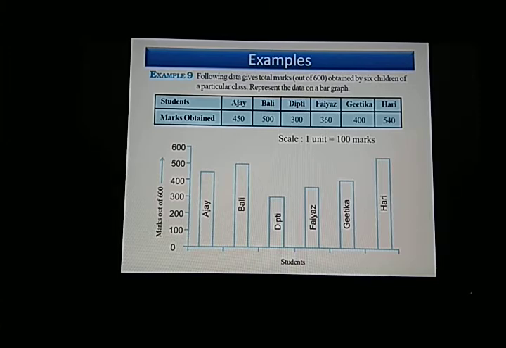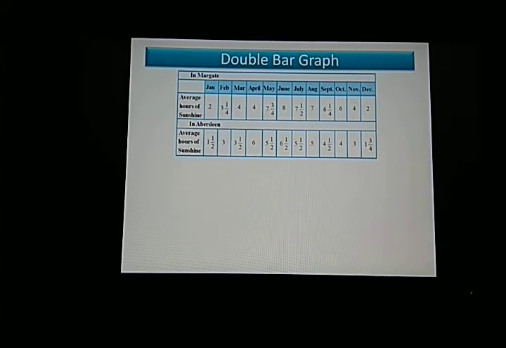So there is another kind of bar graph called the double bar graph. This double bar graph is generally used to compare 2 sets of data of the same type, means the same type of observation. As I said in the example, if you have to compare the marks of the half yearly and annual exams of the same student, then you have to draw a double bar graph. So let us see one example, it will be clear to you.